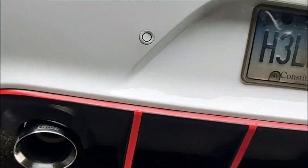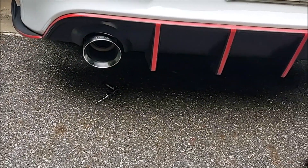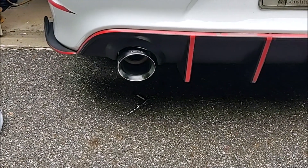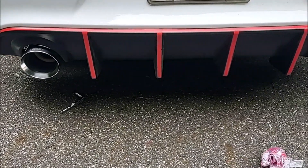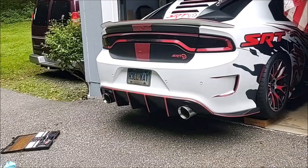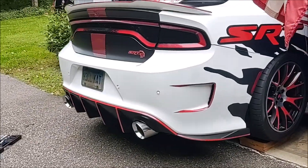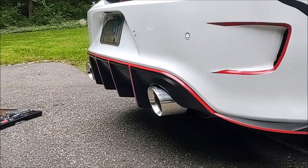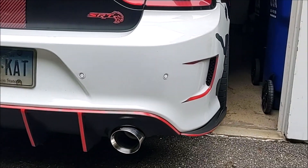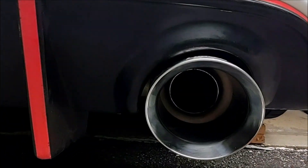On the left side, when I loosened up the old one, I didn't even have to whack it — it just came right off by hand, which was good. Alright, I got them both on and tightened up. I've got to admit they look so much better than the stock ones. I tried to leave a little bit of a gap around the edge.